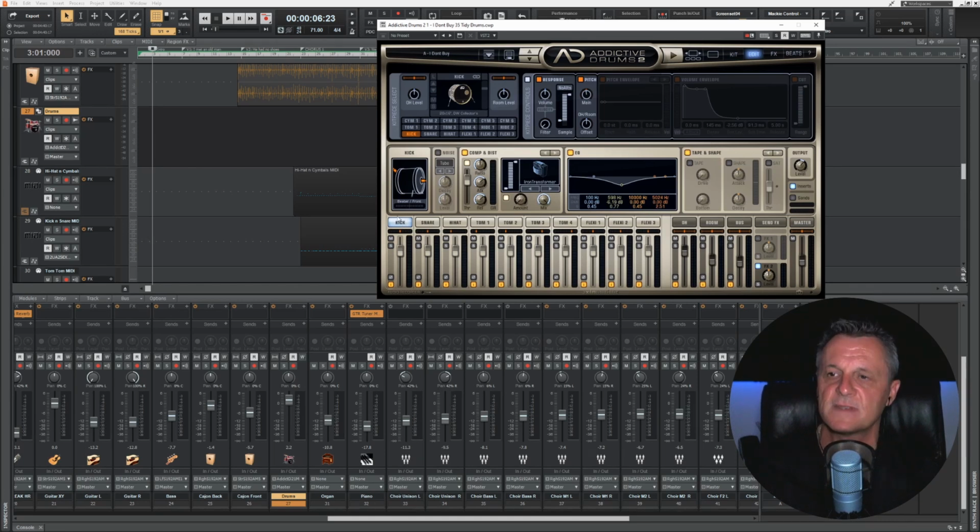So this kick drum, for example, has this compressor on it here and this EQ, etc. So you want to be aware of whether those things are still in the signal chain, and I can tell you with Addictive Drums 2 they are. So I could still use this EQ here and affect the sound, but I'm not sure that that happens with all plugins, so you want to double check that.